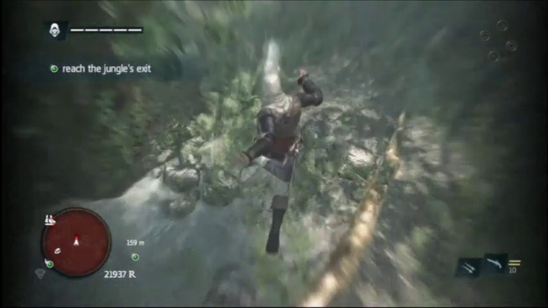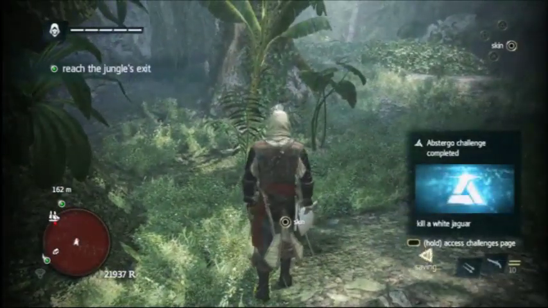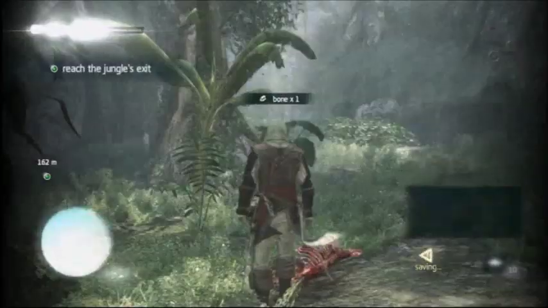There we go. This is a lot easier. A lot better. Kill a white jaguar. Well, we just did that. There we go.